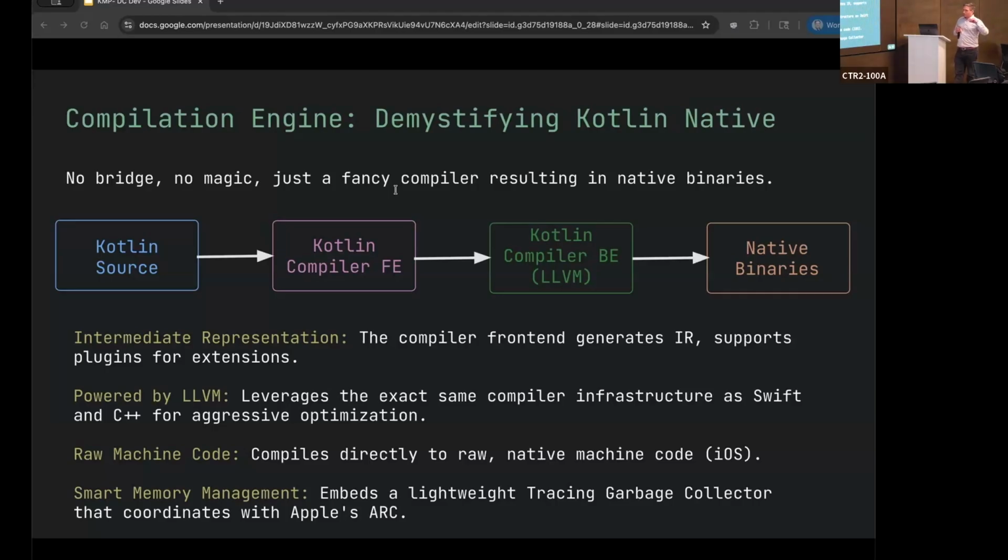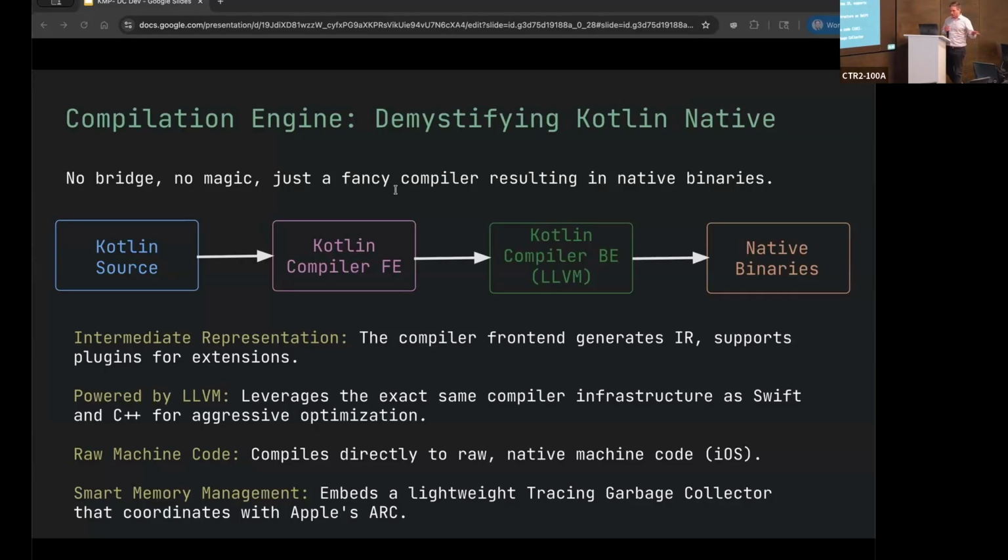But the Kotlin compiler starts with Kotlin source code. The Kotlin compiler is broken up into a front end and a back end. The front end is the thing that is always consistent. So if you're working in Kotlin, the front end remains the same. Kotlin provides the capability for you to write front end and back end plugins for their compiler. A lot of the way Jetpack Compose works is actually split into both a front end and back end plugin, but a lot of things happen in the front end.